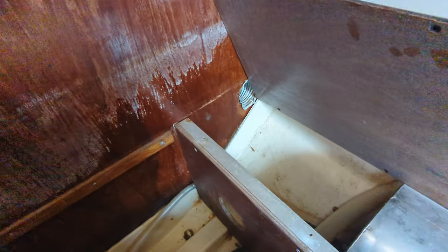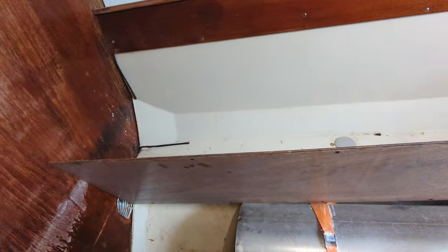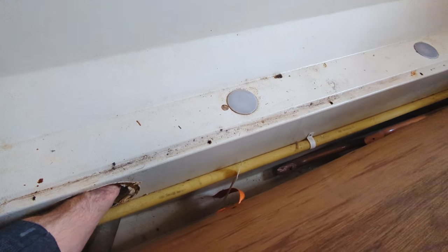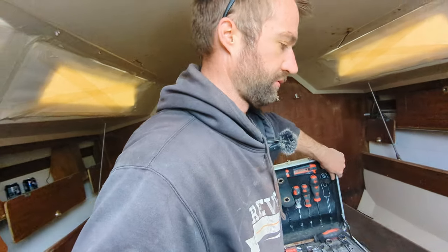Part of the reason I was hoping to have it on the starboard side is that if you look down here, there's already a vent hole here, and there's also this one here, which I believe, if I stick my arm into it, goes this way somewhere, but to be honest, I'm not 100% sure where it comes out. I thought I did know, but looking at it now, I'm not 100% sure where it comes out. Excuse me, squeezing through all my crap.